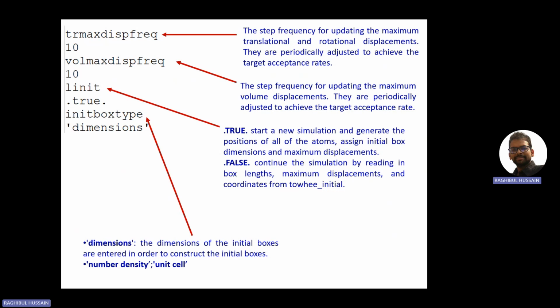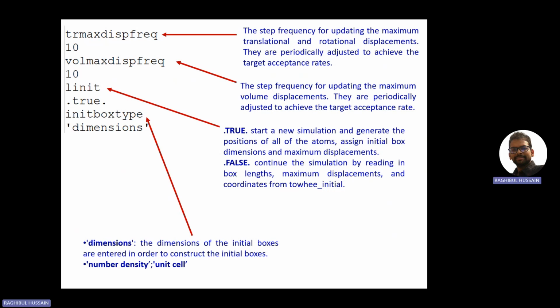So we have two variables, maximum displacement and maximum volume displacement. This code is not going to update the delta max after each step, so we have to give the frequency. 10 means after 10 steps, it will update the delta x max or delta volume max. And after 1000 cycles, it will be constant. Only in the initial stage you have a problem. After that, it will be constant. If you are not giving any information, the software will take the default values, and again it is not going to affect your result. This information is not going to affect your final result. So any question on this point?